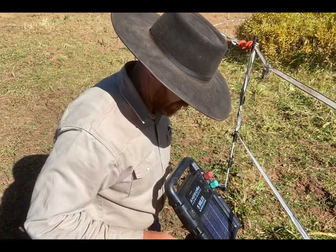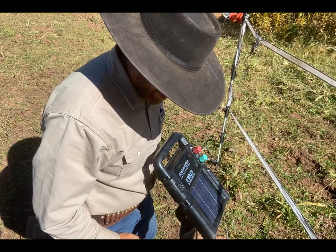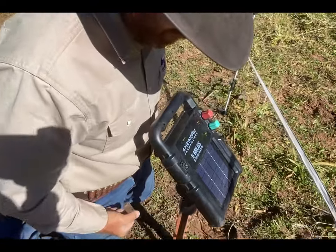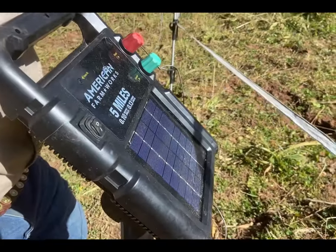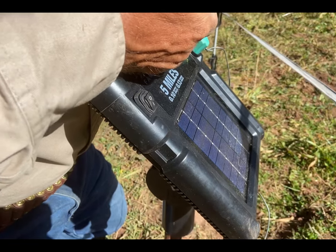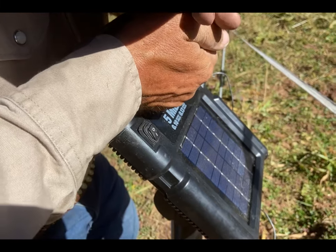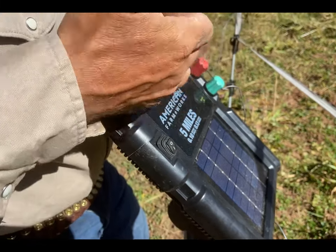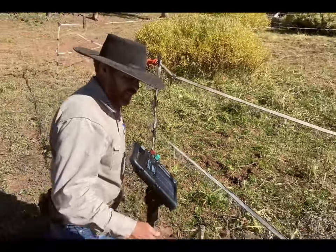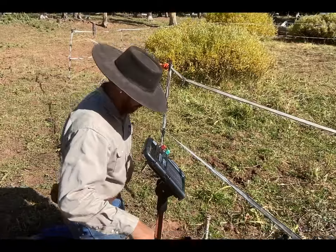Now this is the on-off switch. So I'm going to hit on. And you probably can't hear it, but I can hear it clicking. And during daytime, it's hard to see that light, especially on this one. But nighttime, it gets a little bit darker. You can definitely see it, even though I'm clouding it up. Sometimes can't see it. So what I'm going to do is get my handy-dandy tester and go ahead and test the whole system. That's what I'm doing next.